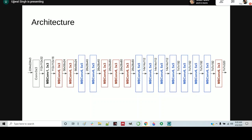If we talk about architecture, the effectiveness of model scaling also relies heavily on the baseline network. So to further improve performance, they developed a new baseline network by performing neural architecture search, which optimizes both accuracy and flops. The resulting architecture uses mobile inverted bottleneck convolution, which is similar to MobileNet and MnasNet, but slightly larger due to the increased flop budget. Then they scale up the baseline network to obtain a family of models, which they call EfficientNet.